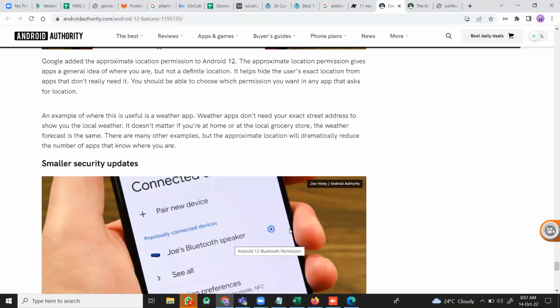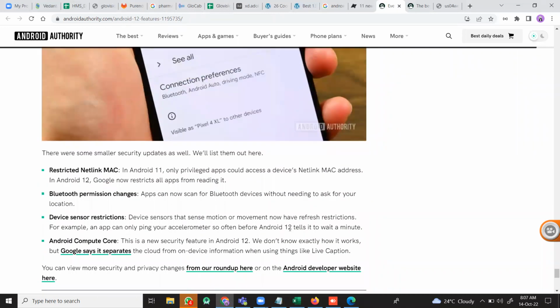And other smaller security updates here, like restricted access to the MAC address. These are all restrictions, because only if you give permission can some apps get your address and all. Without your permission, they cannot get this.